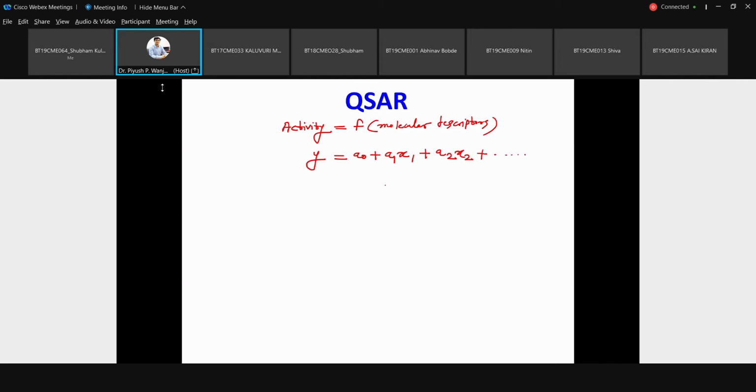Okay. So here if I want to ask you, the activity value or Y, from where will I get these values? If you want to do the modeling, are you going to get the activity value somewhere, or are you going to estimate it?